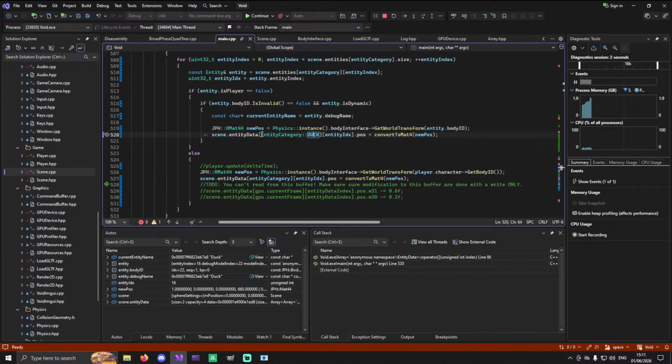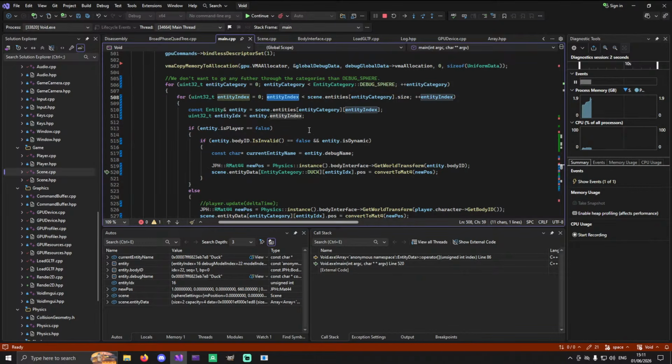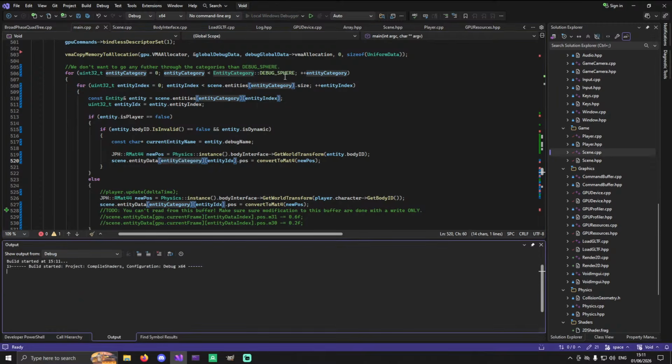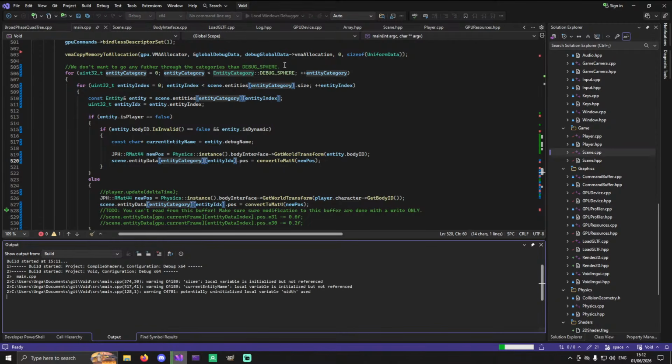But what we need to do is we need to have an entity data, right? So what we have here is entity data. It's because I've hard coded this. So what I can do now is actually put this back with an entity category, because we should have worked out here that this is a model type. So this is a valid model type that can actually move. It's dynamic. So now we just need to get the entity category. Hard coding that to be duck is probably a bad idea because that's the only entity that should be moving there.